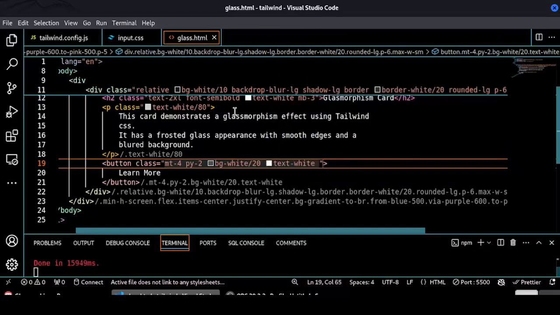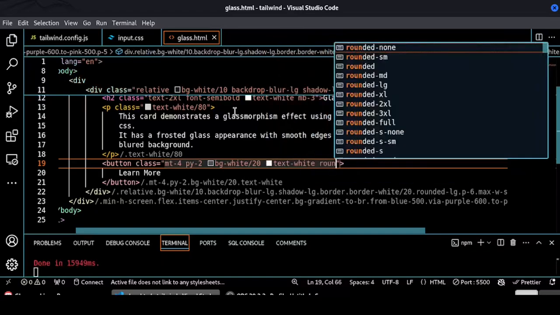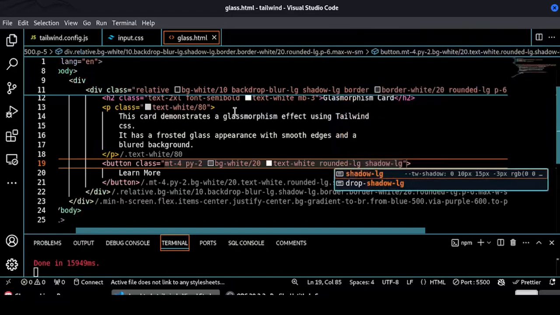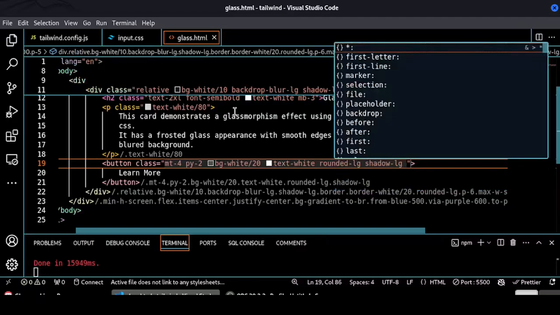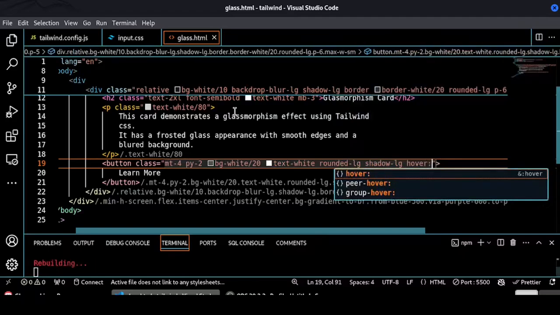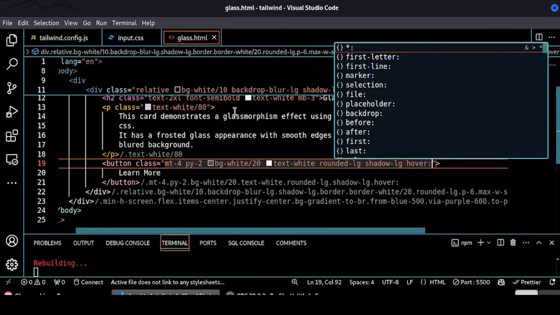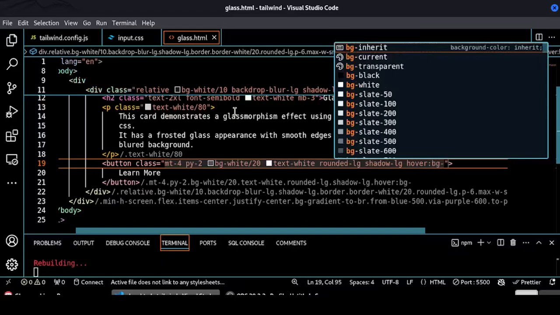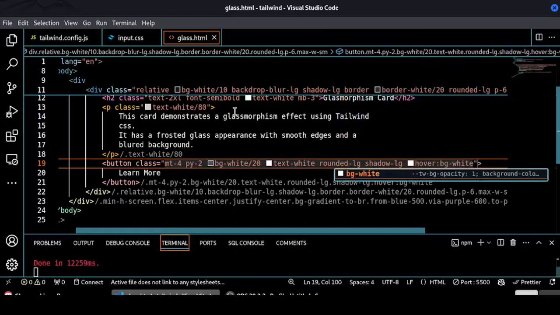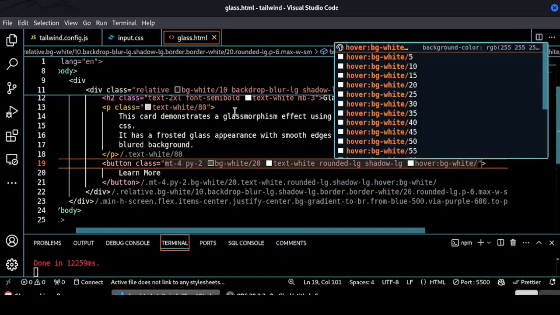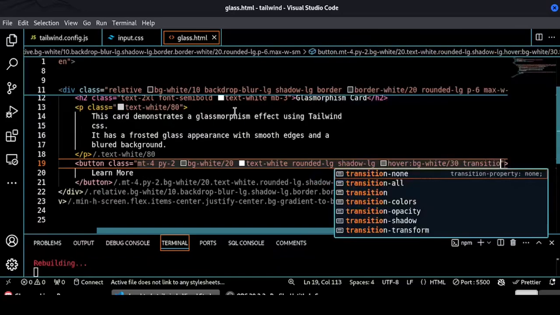Then let's have rounded edges to be large. Let's have a shadow large, and then let's have a hover effect. Whenever we hover, the background changes, so we say background to be white but at 30%. And then let's have a transition.